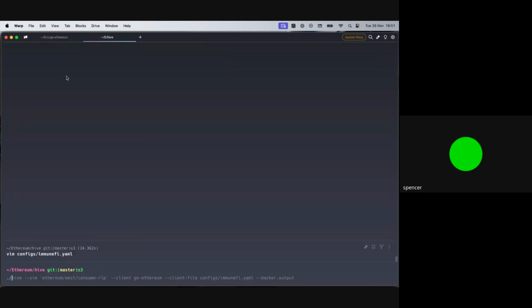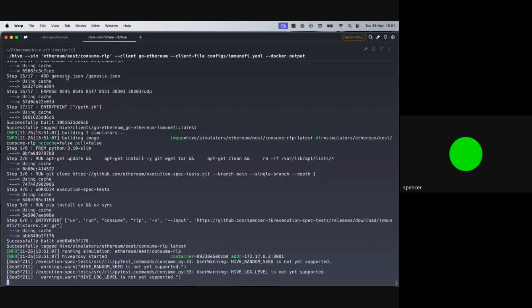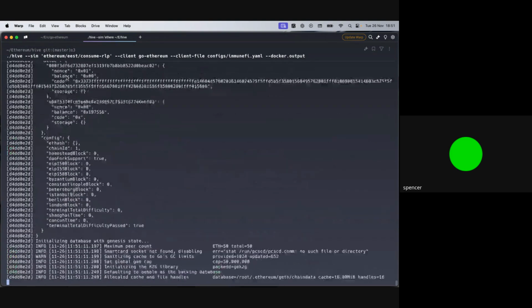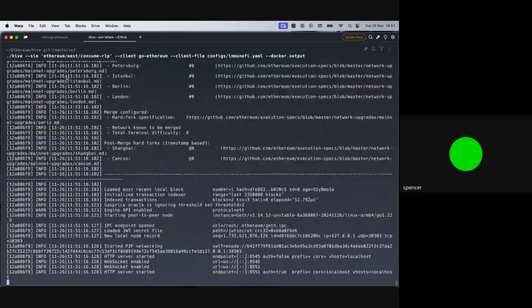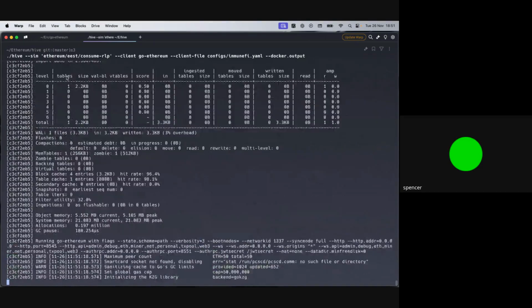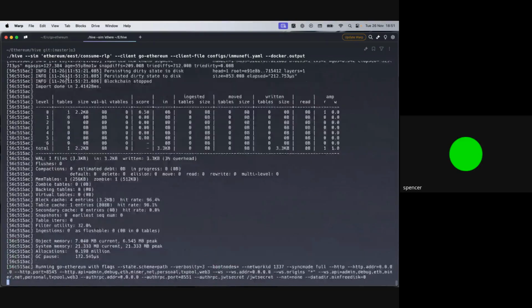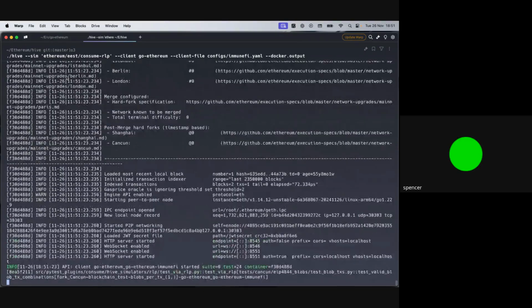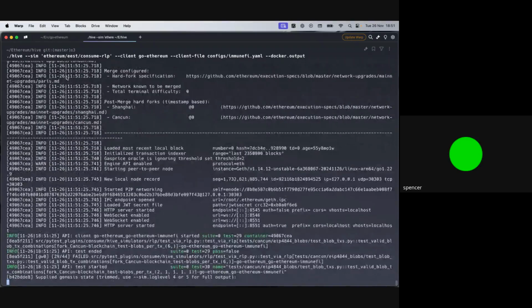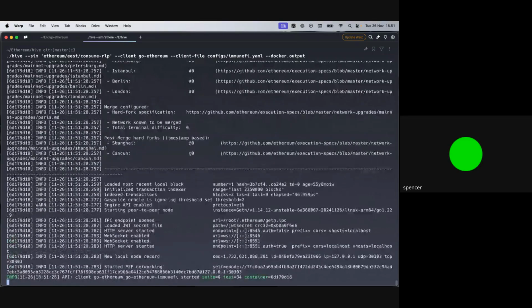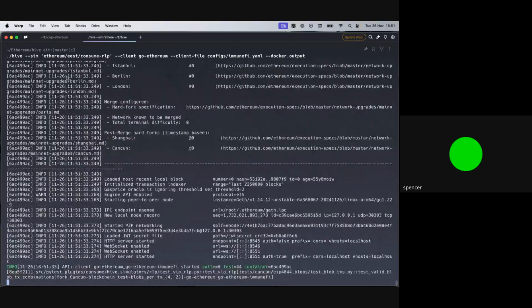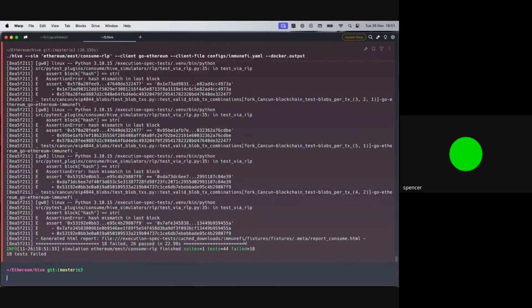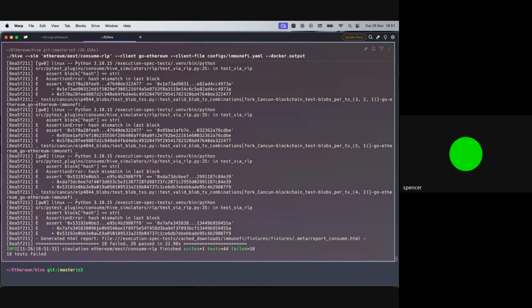Okay, so if we now run this, hopefully this should spawn the errors using the consume RLP simulator. Okay, this should run fairly fast. Nice. A few more. Okay, now 18 failed. So the same as before, but all we have is a block hash mismatch.